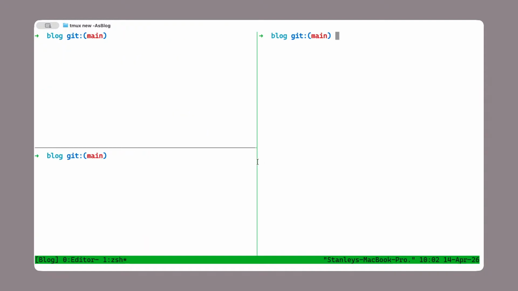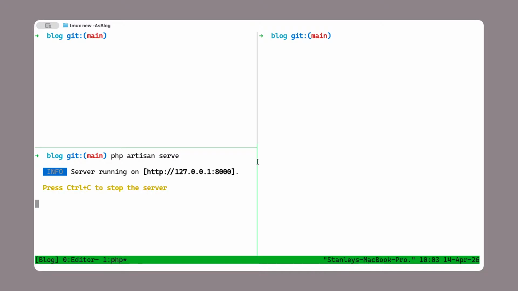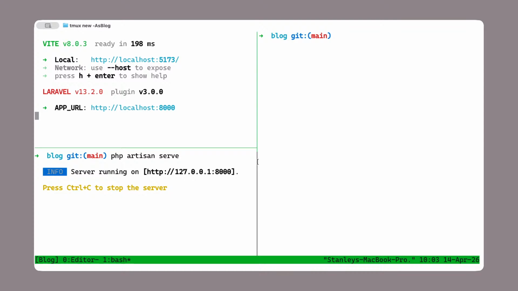So I don't know, this part was just the shell or our terminal. Then this was doing PHP artisan serve, I think. Yeah, it's been a while. Then this part was doing PHP. Oh no, and npm run dev over here. Yeah, so let us just try and see what we had on the last one.